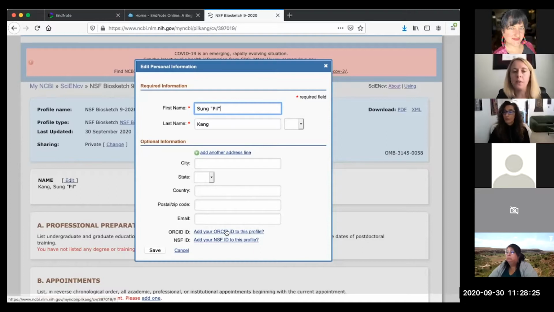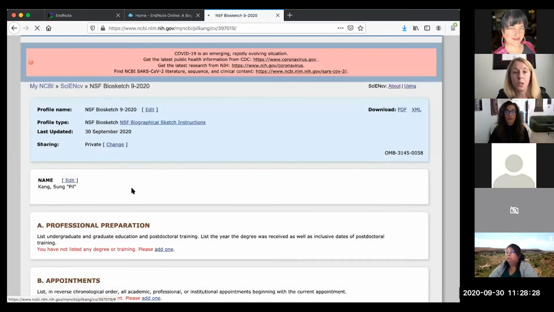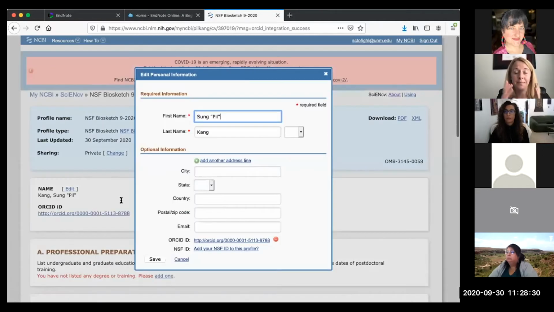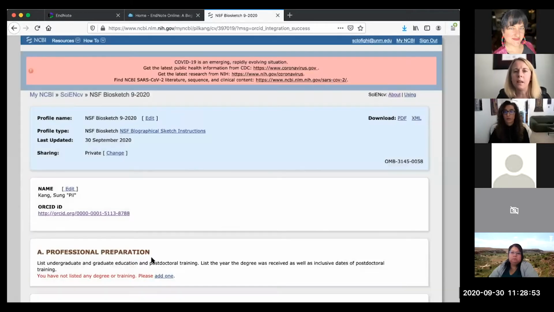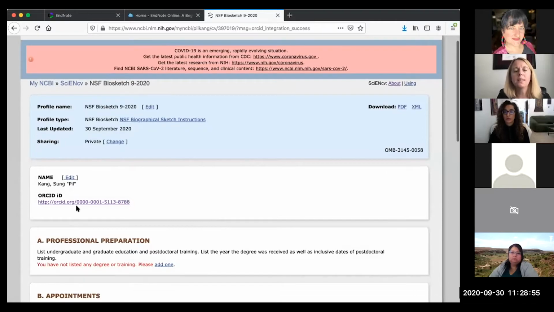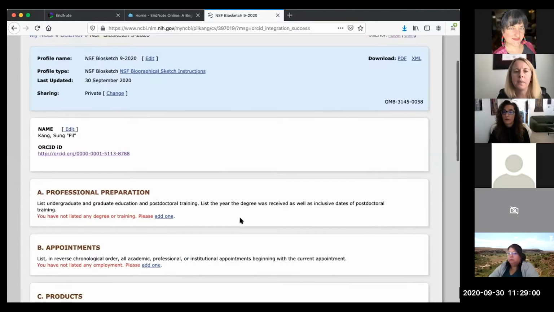But I did find out that if I click this, which I did, I was being brave because I didn't know what it would do. It did come up because when he went to his account settings, it was clear that his account was linked to ORCID, but for whatever reason, it wasn't showing up in the SciENcv. But when I click on it, then it is, and it's available. But like we'll see, it's not developed, so it's not something that we can really use. But it's still a good habit for PIs to get into to link their ORCID IDs.